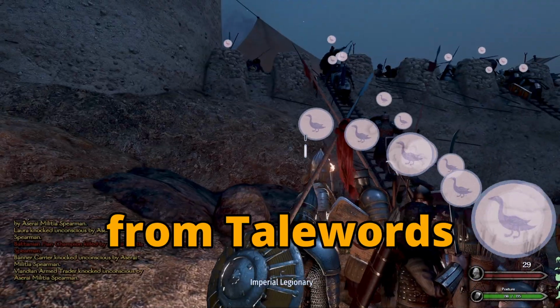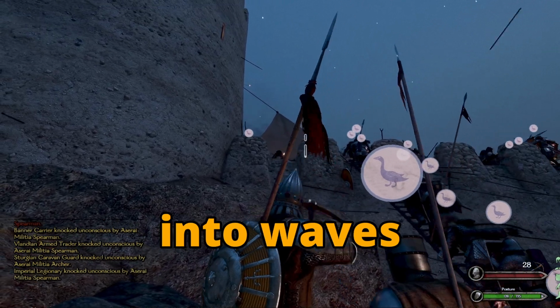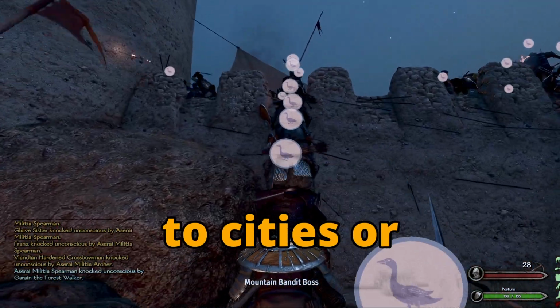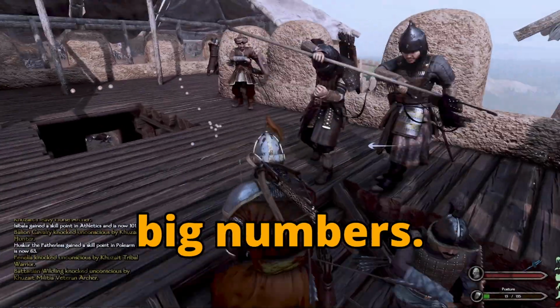I find what From Tailwords was doing with splitting those super big fights into waves and waves kind of lame and boring. This will make it way more scary when it comes to sieges or fights, because it will be much harder to fight those big numbers.